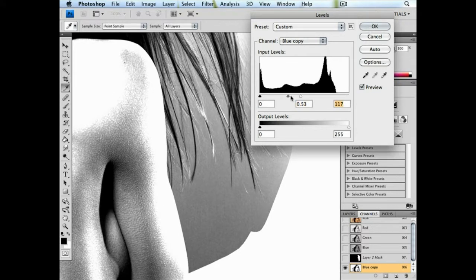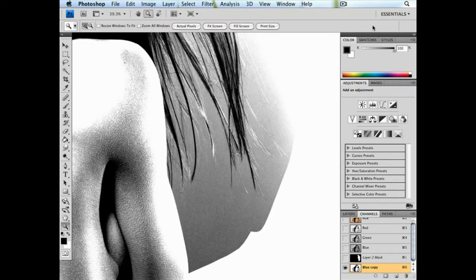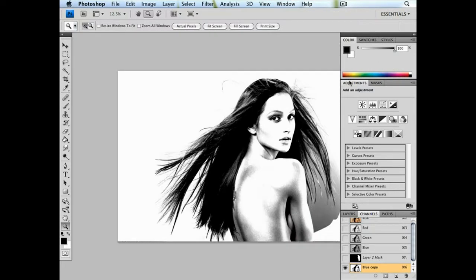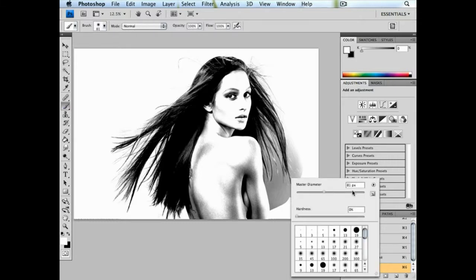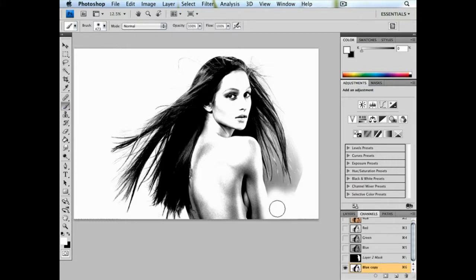Before I go on, I'm going to make this lighter, because it's too dark, it's going to give me problems.